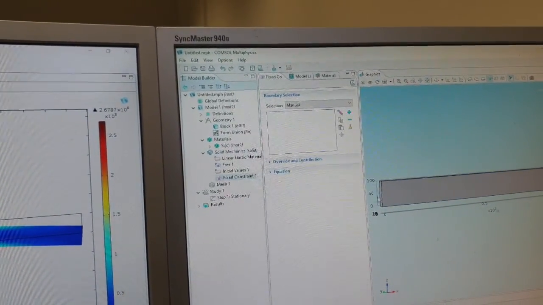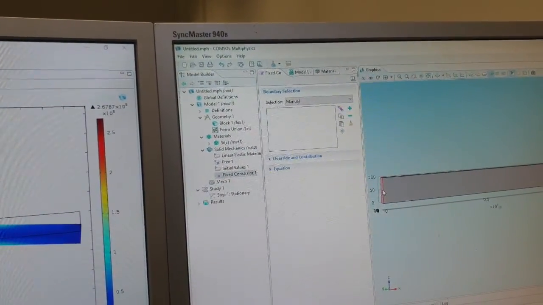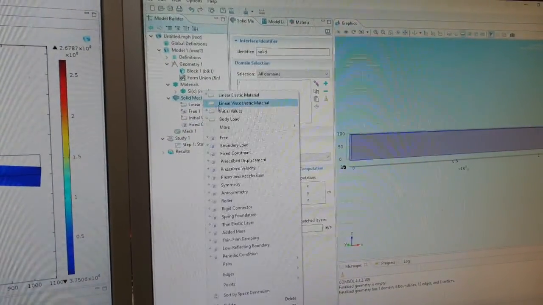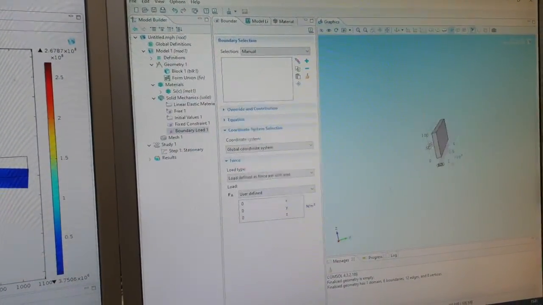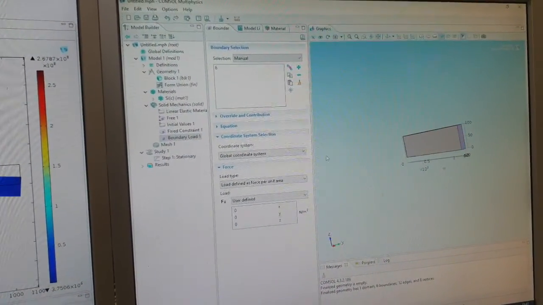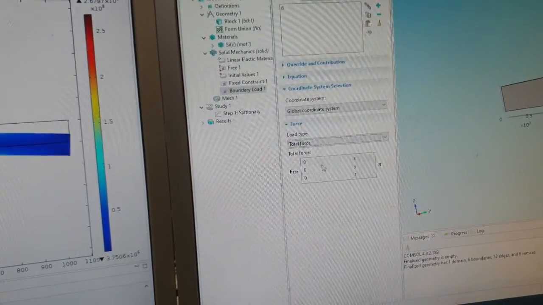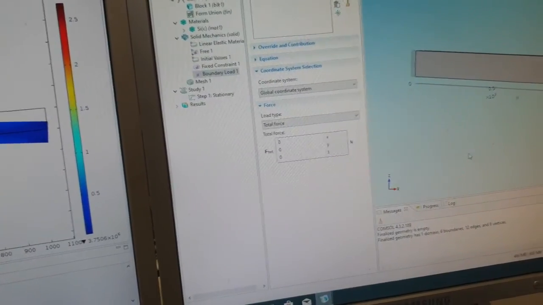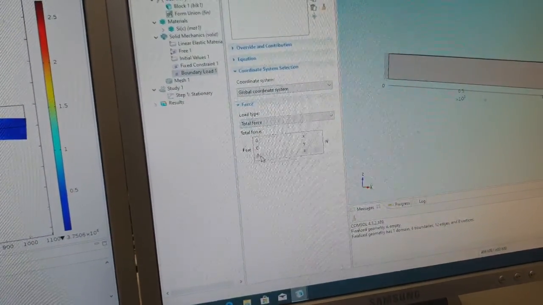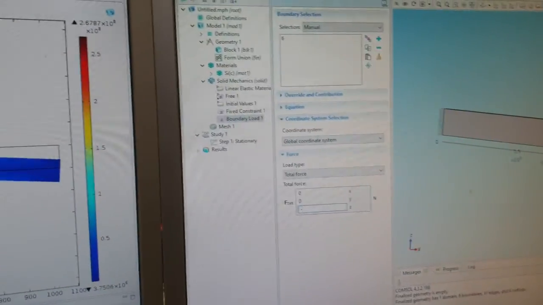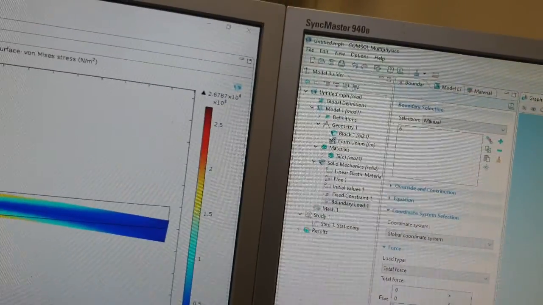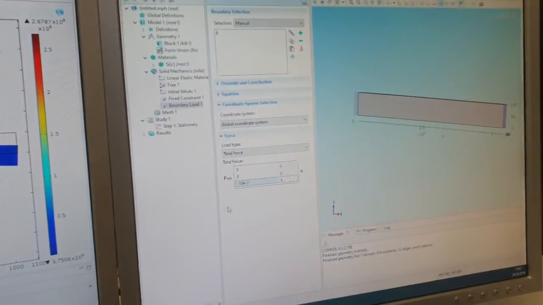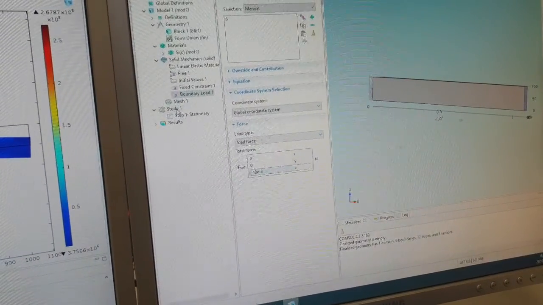fixed constraint, and then you have to choose the plane. Left click and then right click, it has to turn blue, then that plane is fixed. Now for the boundary load, you rotate the image, then left click again, then right click, and then again total force. Now you have to apply the force in the opposite z direction going down. So in z I'll add the direction minus 10 e raised to minus 3. Okay, then study, compute.